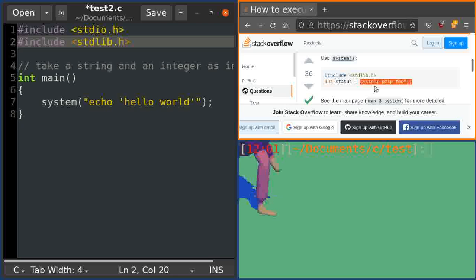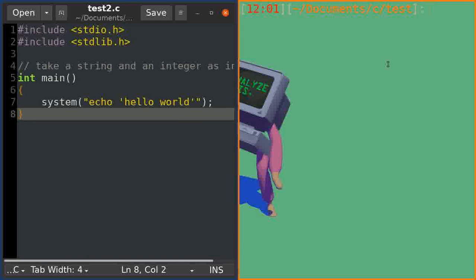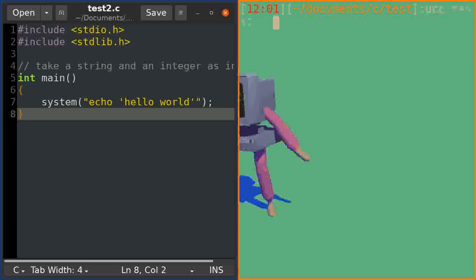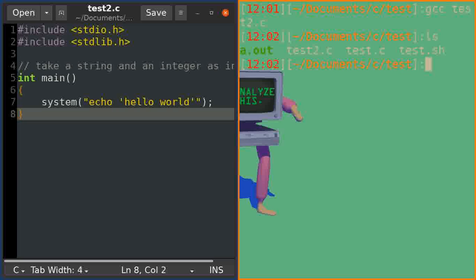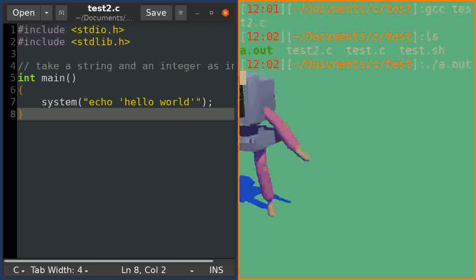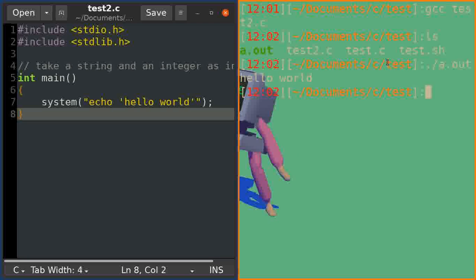So I'm not gonna question it, but I'm just gonna copy the system. Do I need system? No, I don't really need to copy that line. Let's save that and let's try again to compile that. Right here, and if I do ls, now I can try the program because we didn't have an error message this time. Hello world in bash. So hello world.